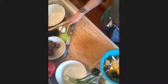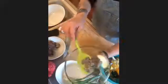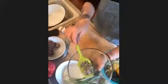And I'm going to check my rice really quick here because it's almost done. See if I can take this over here. You can kind of see that it's starting to open up. And at this point, I'm just going to shut it off and keep it covered for a couple minutes to let those last ones pop open. I like my rice like that.